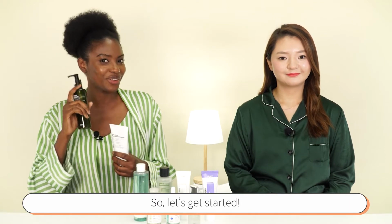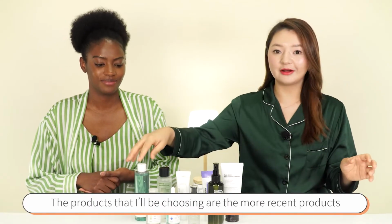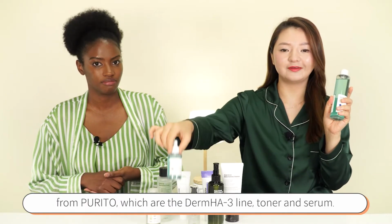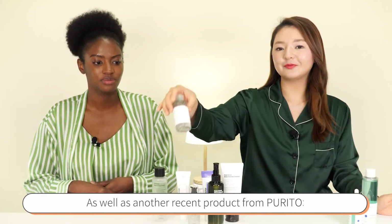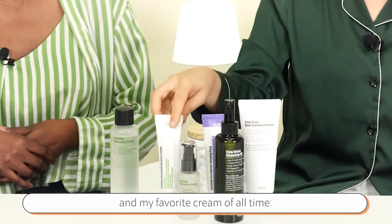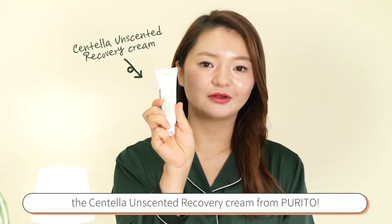So let's get started. Okay, moving on to the oily skin. The products that I'll be choosing are the most recent products from PURITO, which are the DermHA-3 line toner and serum. As well as another, the most recent product from PURITO is BHA Refreshing Solution and my favorite cream of all time, Unscented Recovery Cream from PURITO.